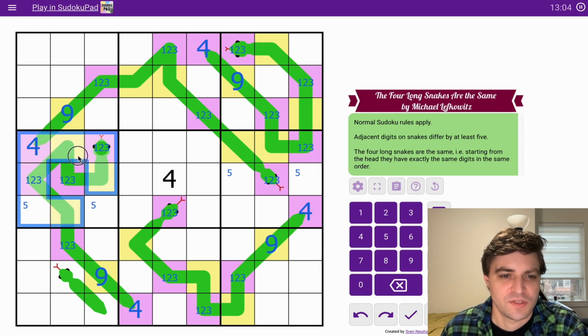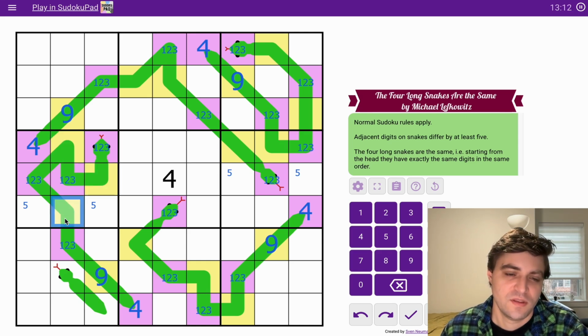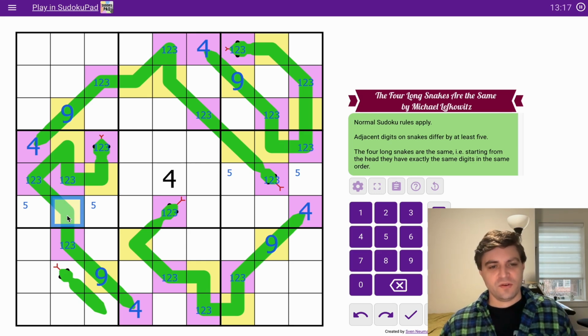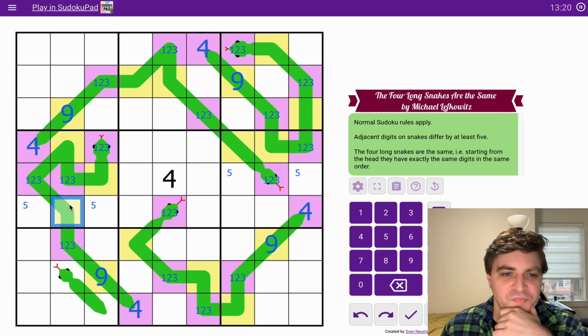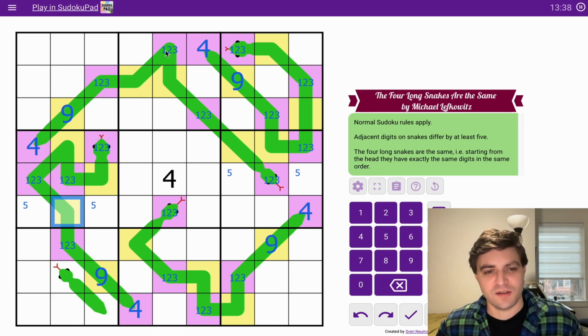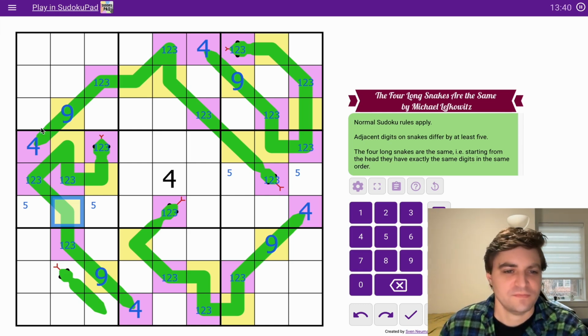Where does a 6 have to go in this region? Well, a 6 can't go here or here. It could go here. Could a 6 go there? If a 6 could go there, then we would need the third yellow along every snake to accommodate a 6. So that would be you. Could you accommodate a 6? You could. 1, 2, 3. Can you accommodate a 6? You also can. Can you accommodate a 6? You can. And then 1, 2, 3. Can you accommodate a 6? You can as well. Huh.